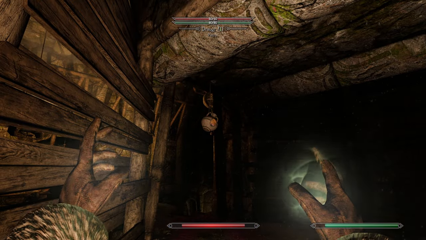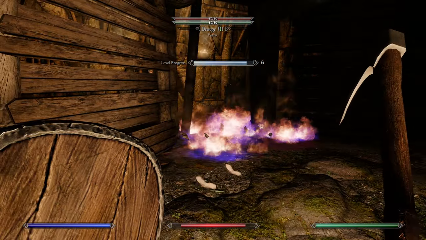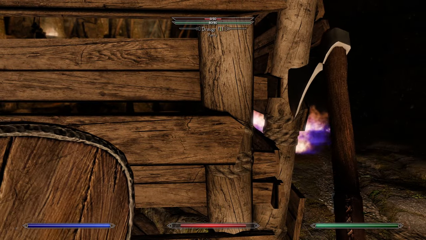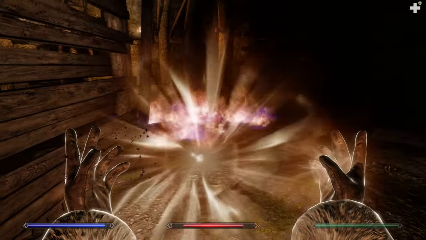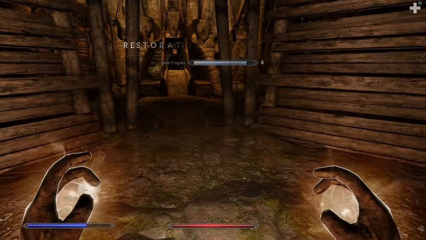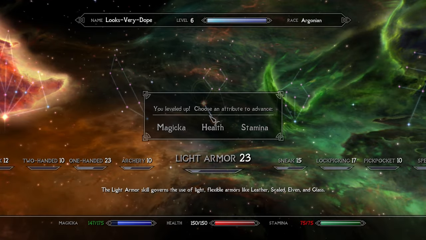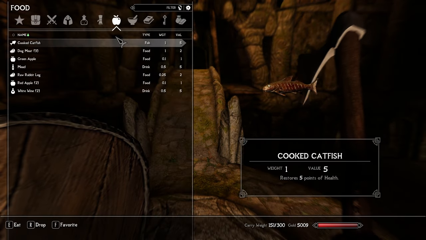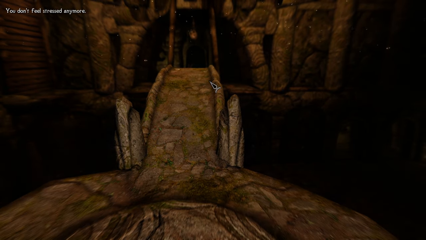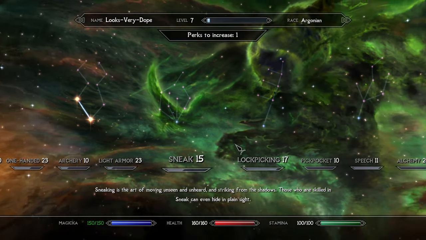Reach him. Yeah, it does. And another level up. Oh, my stamina is messed up. Probably because I drank... Yeah, okay, there we go. Now evened out.